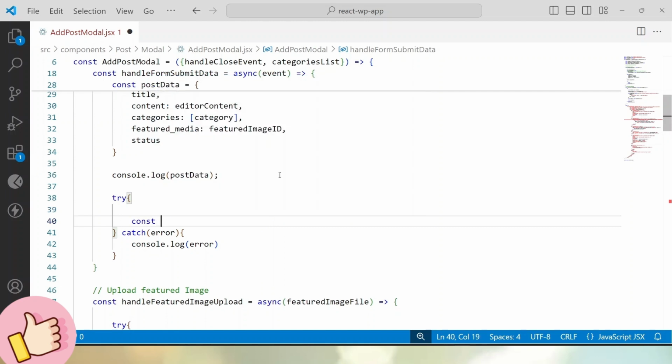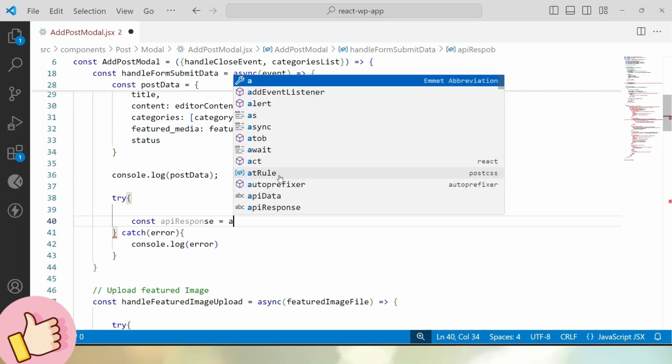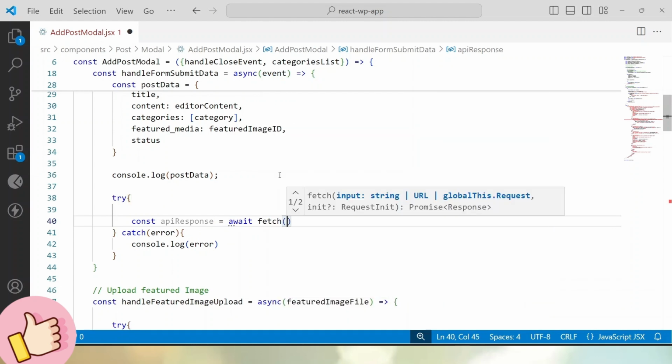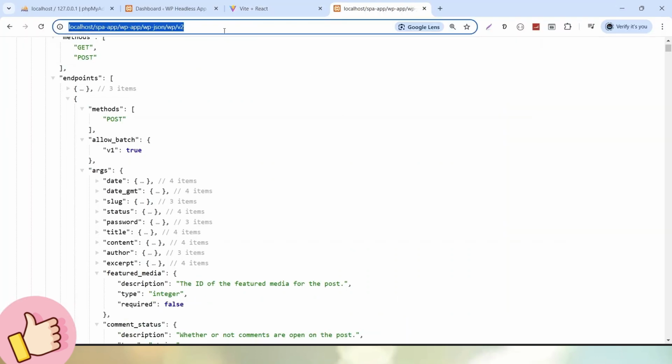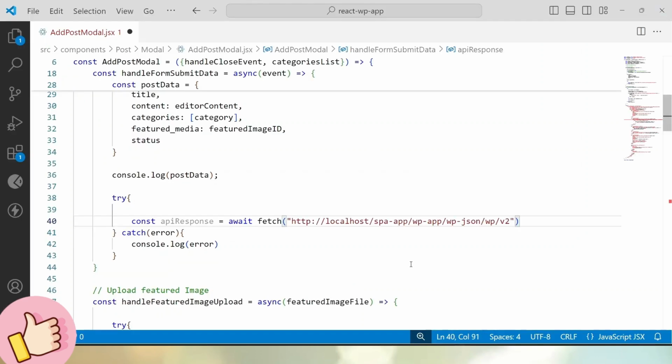Let's use const API response equals, and I will use the fetch method. Here we have to pass our API URL. First I will go to the JSON documentation of the APIs and copy this base URL, then paste it here, and inside the endpoint, we have to pass wp/v2/posts.